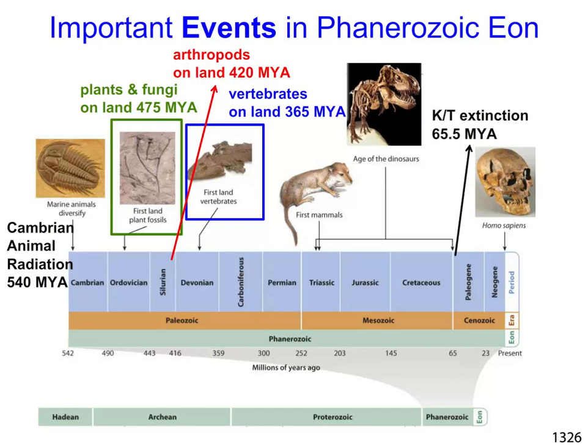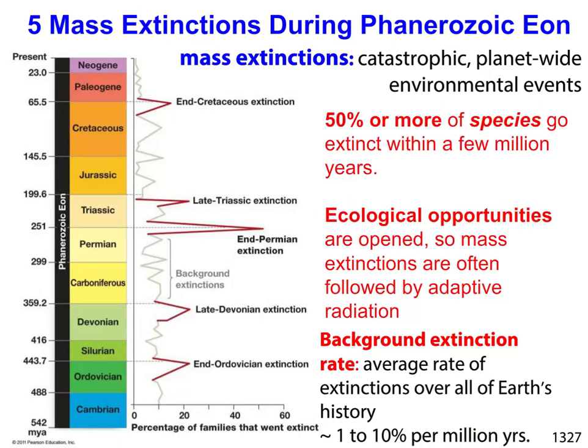Now, keeping in mind that once again, we're only hitting the highlights of the highlights, we know that the Cambrian explosion was around 540 million years ago. Eventually, we would saunter onto land with fungi and plants. Plants first about 475 million years ago, then the arthropods about 420, and finally vertebrates about 365. We also know some of the bigger events, the KT extinction, that's when the dinosaurs finally kicked the bucket. That was around 65 million years ago, and then, 200,000 years ago, finally we made our very, very fashionably late entrance onto the scene.